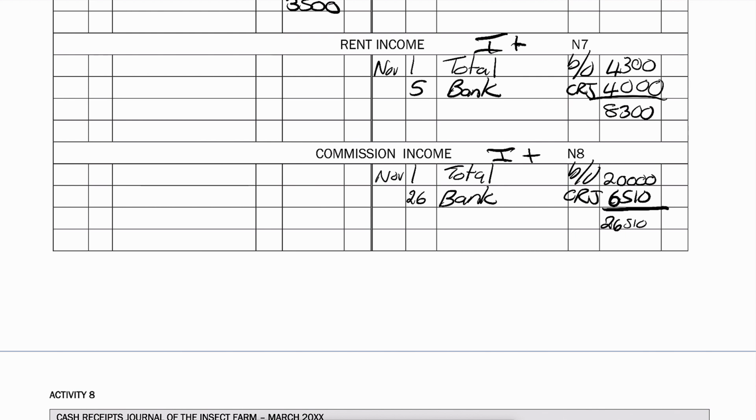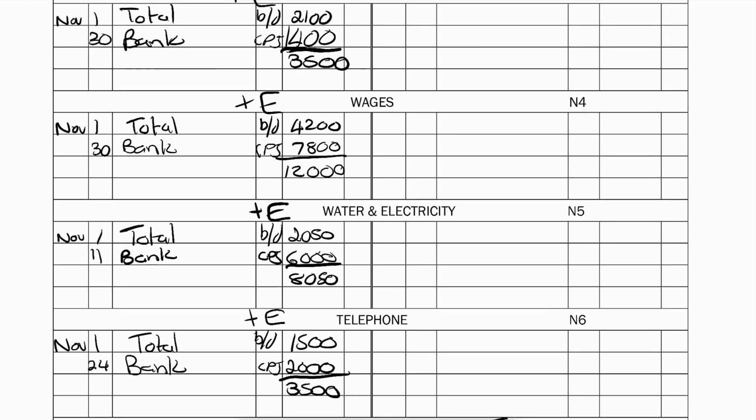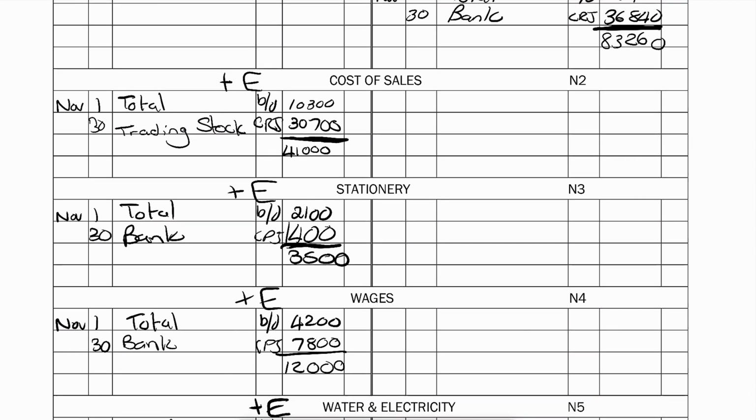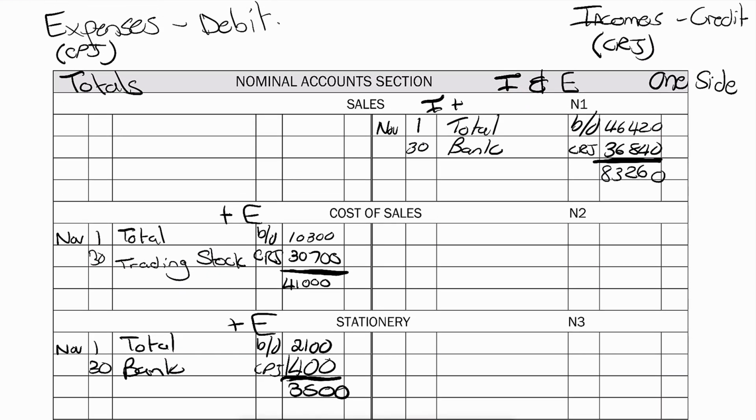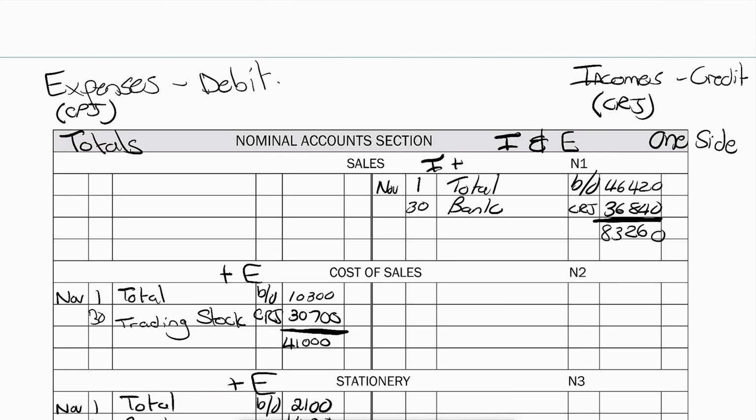Now, yes, this applies to activity 7, but it's a good video to revise the general ledger and what we do in the general ledger. Alright? Please guys, study hard. You have a big exam coming up. Remember, it's accounting theory, stuff from the first term, as well as your CRJ, CPJ, transaction analysis, and the general ledger.